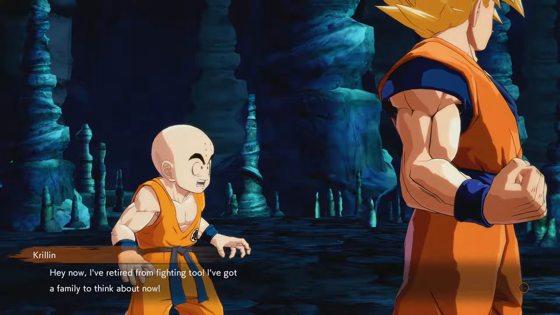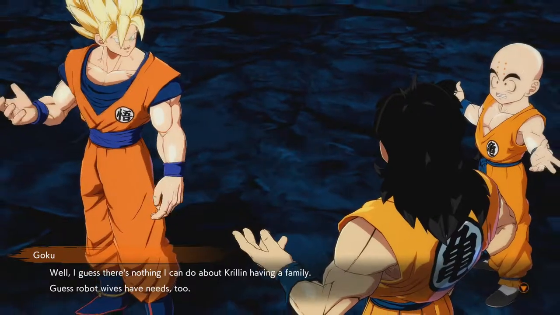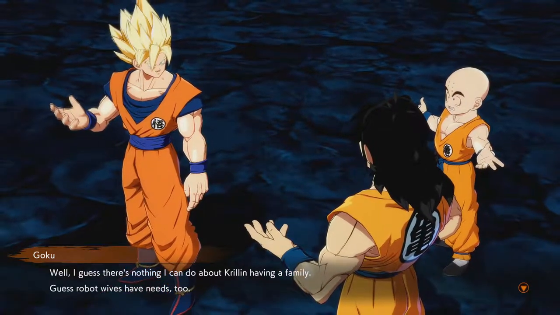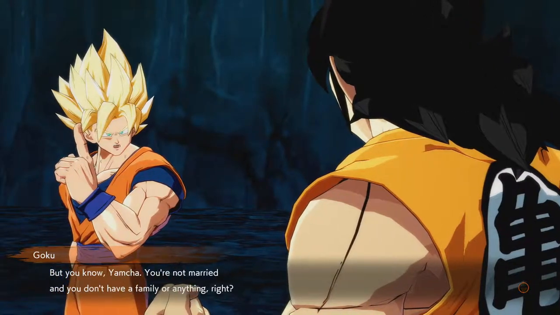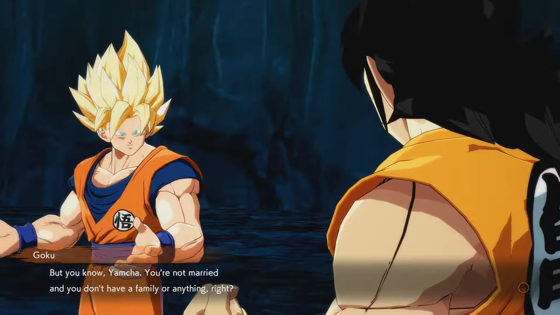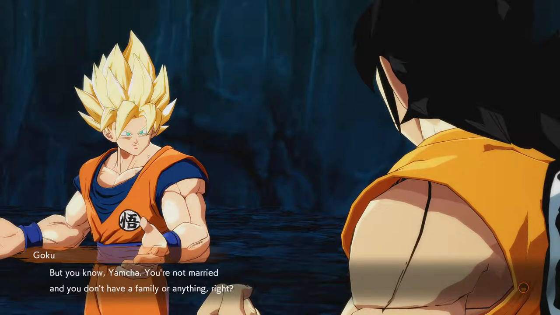Hey, now, I've retired from fighting, too. I got a family to think about now. Well, I guess there's nothing I can do about Krillin having a family. Guess robot wives have needs, too. Yeah. He doesn't understand what those are, though. It's a thing that comes up. But it's the thing they talk about with the marriage counselor.